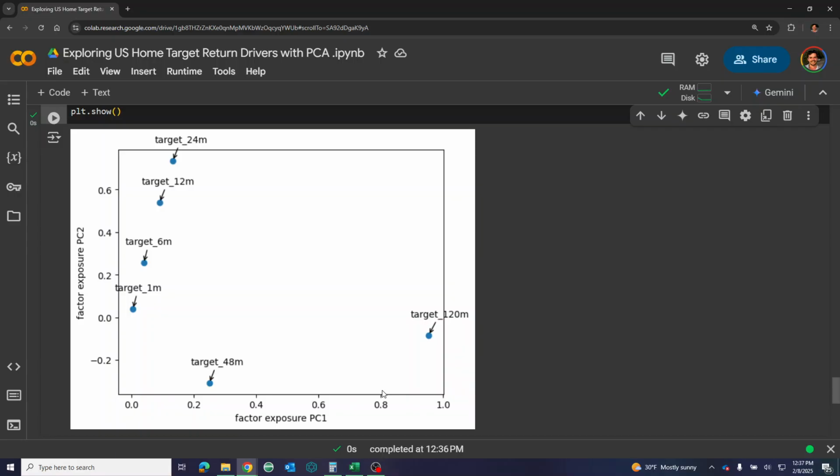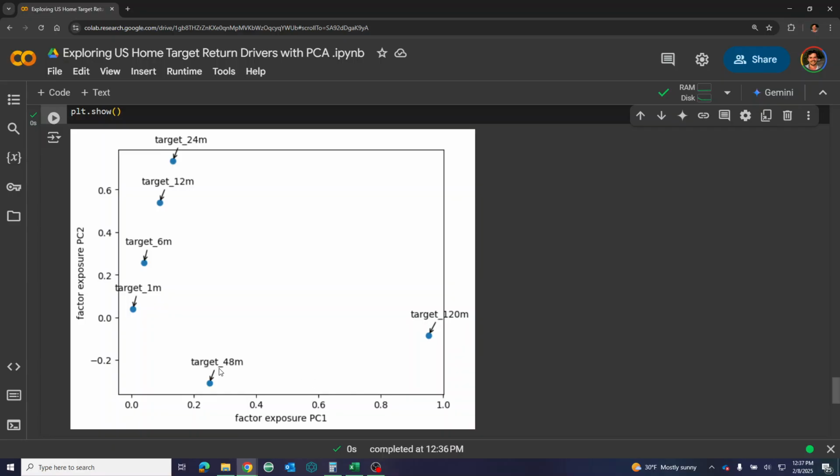So this is an example of something I would use to understand the relationship of what factors are exposed to the different time interval returns, and then start building off questions from this.